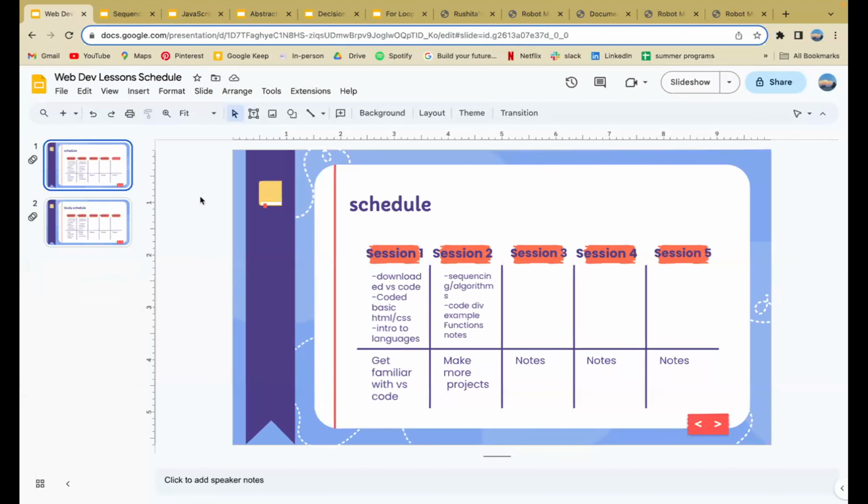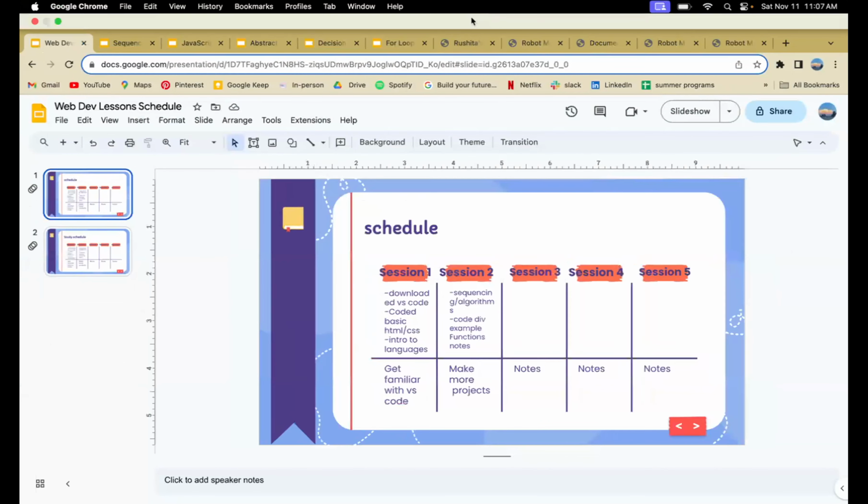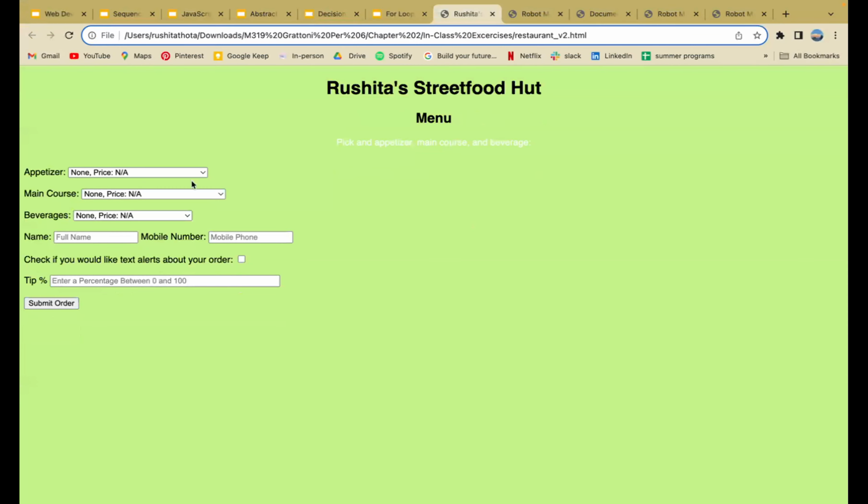Okay, so first of all, before we get into the lesson, here's what we're going to be doing for the final project. One of them at least. This is just a basic website using div IDs, which we're going to be learning today. And how to display images, which we covered a little bit in the last session, as well as how to pinpoint which image we need to go to, and a little bit of algorithms too, which we're also going to be introducing today. And there's also some math, like the percentage and calculating the final price of what you order.